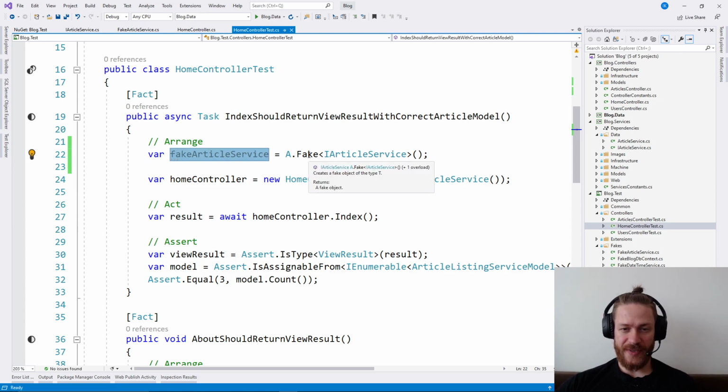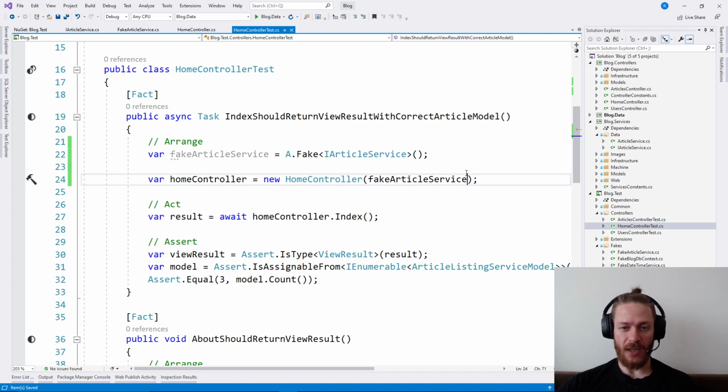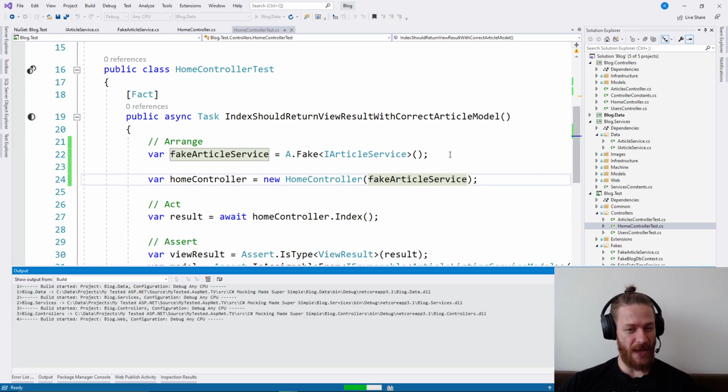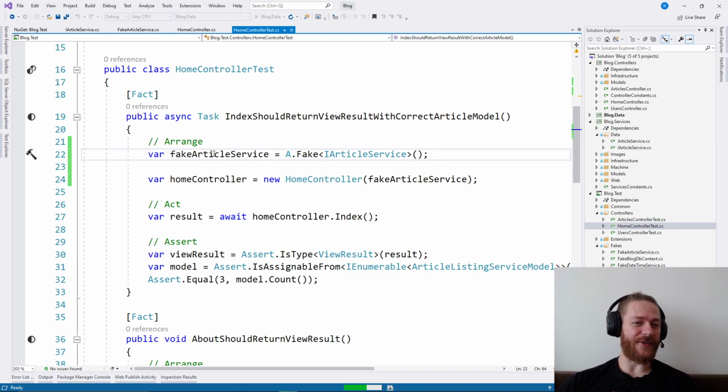So this essentially creates a fake article service for me. So if I run the test, it should fail because we never set our fake to return 3 articles.